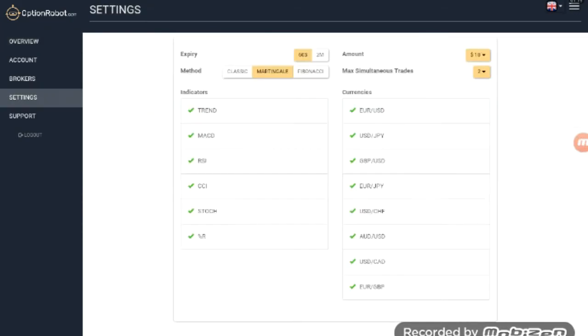When you hit settings, it takes you to this page, where you can select what currencies you want to trade, how long you want to trade them, and what technique you want to use, whether it's the classic, martingale, or Fibonacci. In this case, we're going to select martingale, which is already selected.